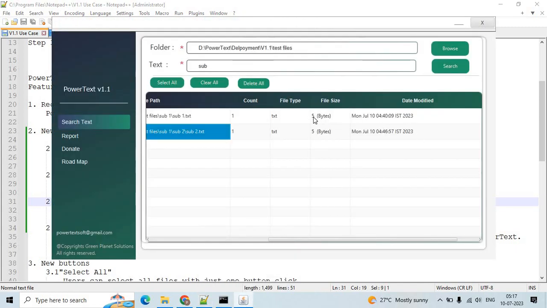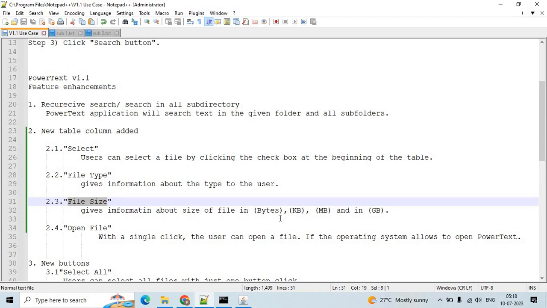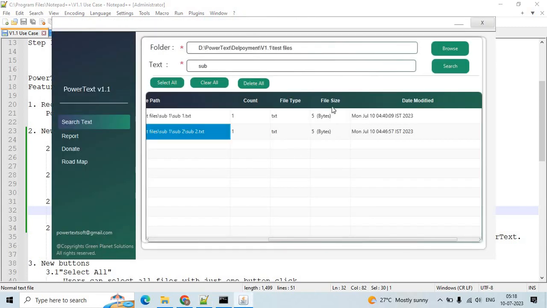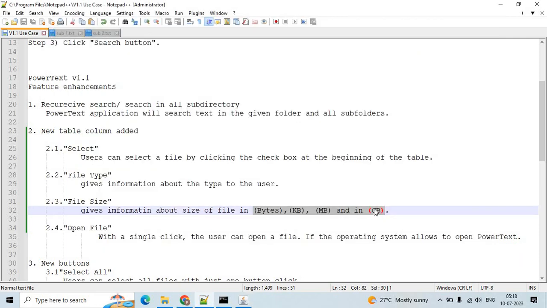Here you can see the file has a size of 5 bytes, and this size is shown in bytes, KB, MB and GB based on the size. According to the file size, this value will reflect in the table column named file size. If a file is larger, it will obviously show in GB. Right now the file is very small, so it's showing in bytes.